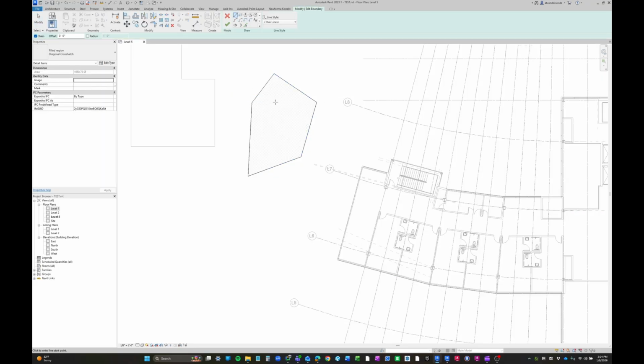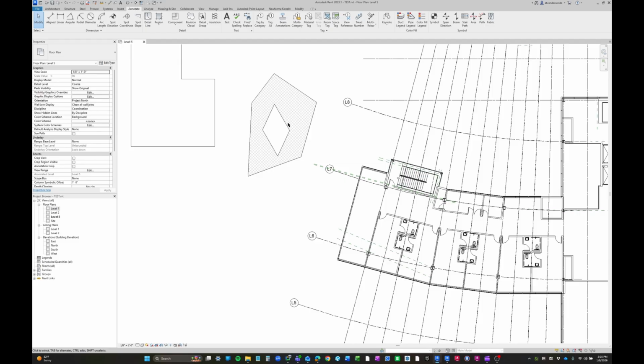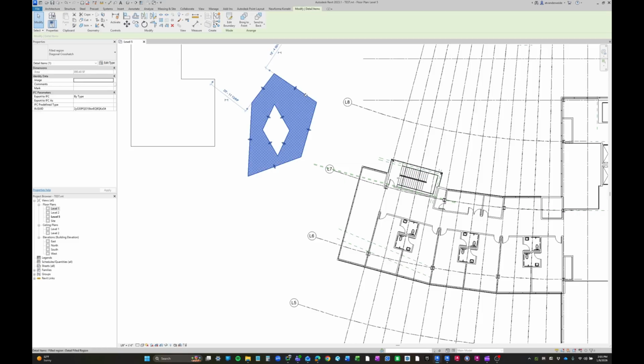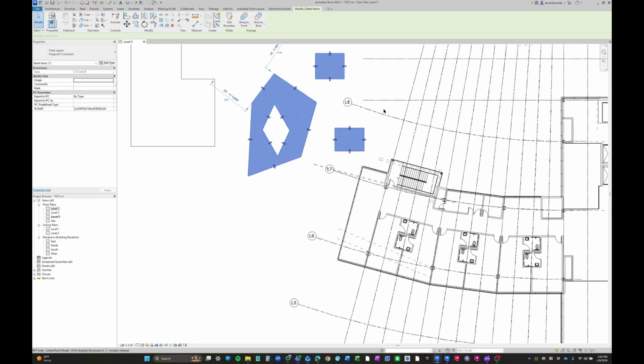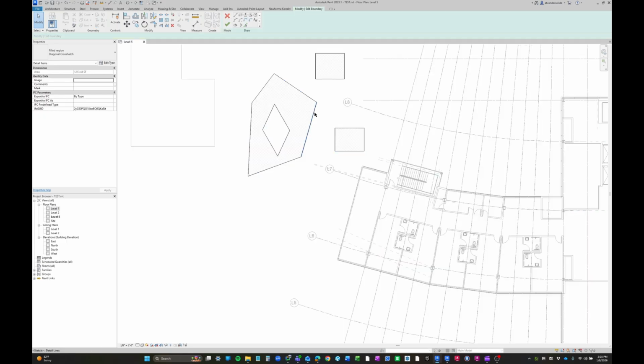And you can do different types of shapes that have closed loops within closed loops. Looks something like this. And of course, you can make other shapes outside of that one shape. So there's plenty of different things you can do with detailed regions. And getting into and out of the detailed region tool, all you got to do is double click onto the edge of one of these regions. And you have your checkbox if you want to finish, or the X if you want to cancel.